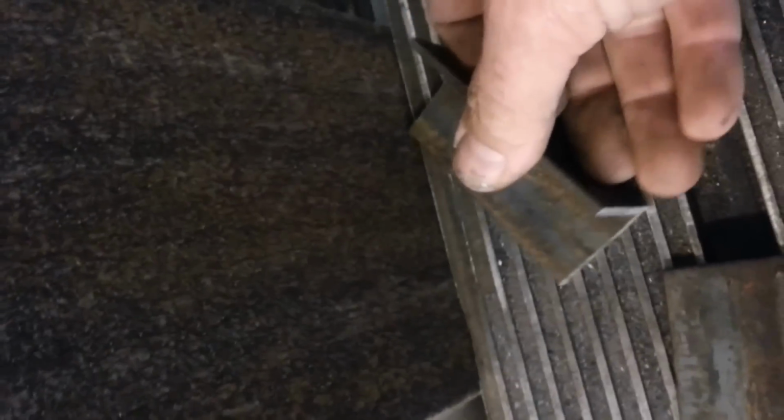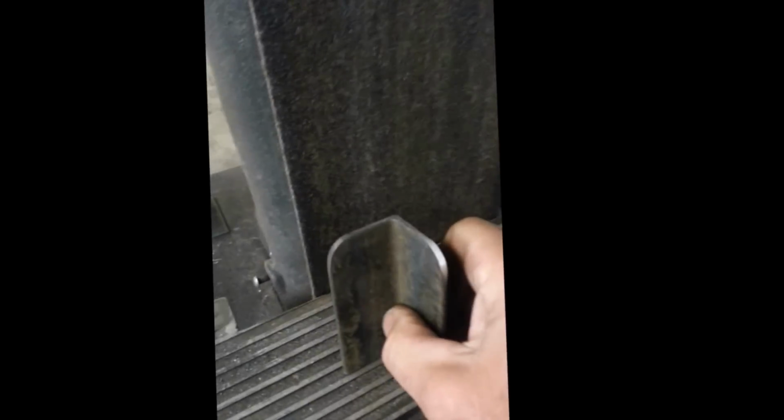Whenever I'm working with angle iron, though, I always want to round the edges as much as I can. I always think it looks a little less industrial. So I'm going to just round that edge there like that, round that edge there like that, and I'll show you what it'll look like after. So now that support piece is going to sit like that in the tool. I think that gives it a nicer look, right? Rather than that kind of scabbed look like someone just sort of hacked it out of angle iron.